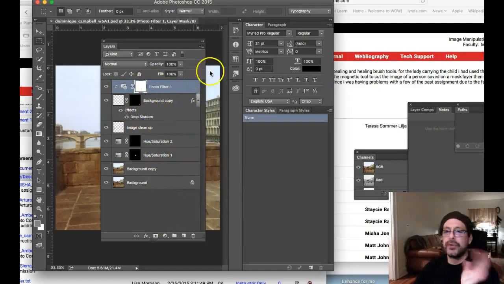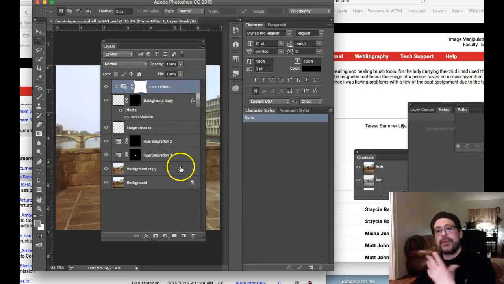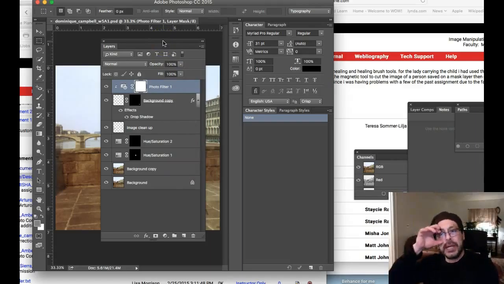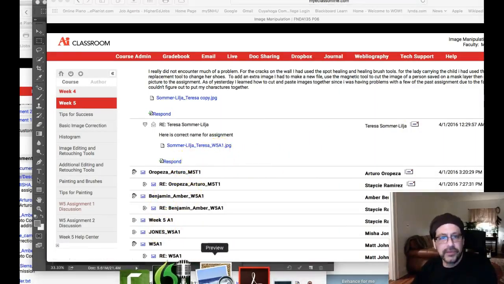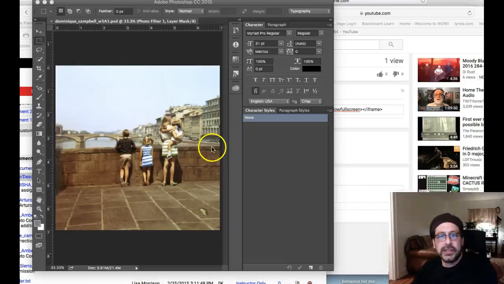Without these layers preserved, I can't tell anything about the file itself in terms of how editable it is and how responsive it's going to be down the line in terms of production and so on. So without a PSD, I guess I'm kind of lost. I can't do anything as far as talking about the file, but I can certainly talk about how it looks. So let's do that. You've got your JPEG.